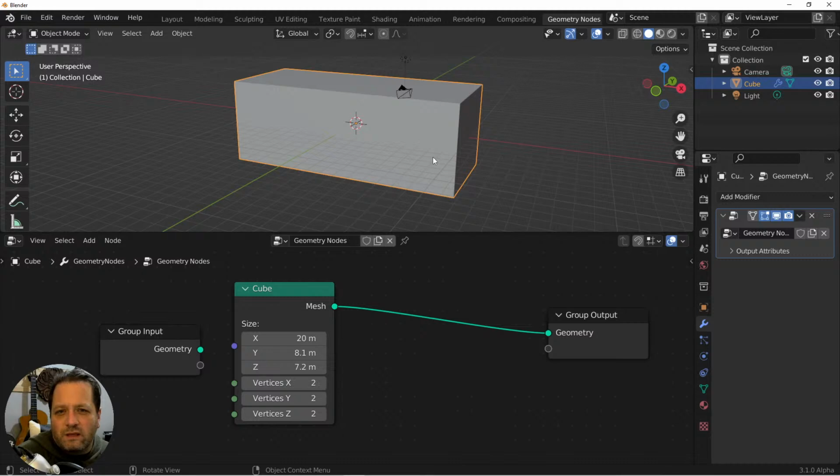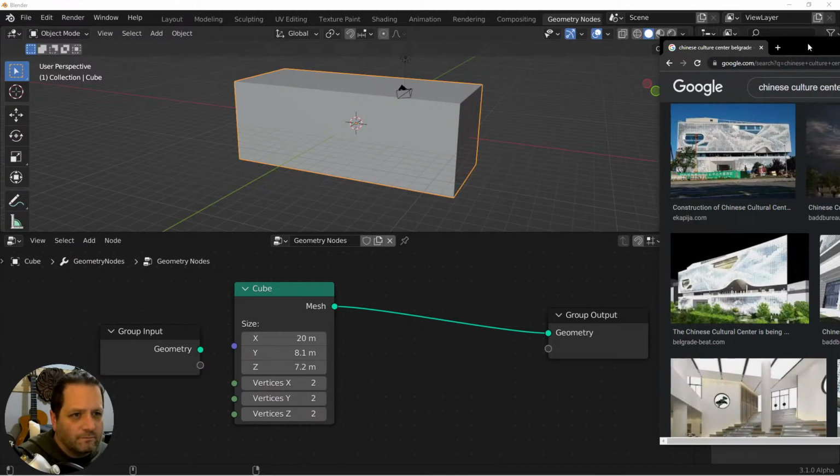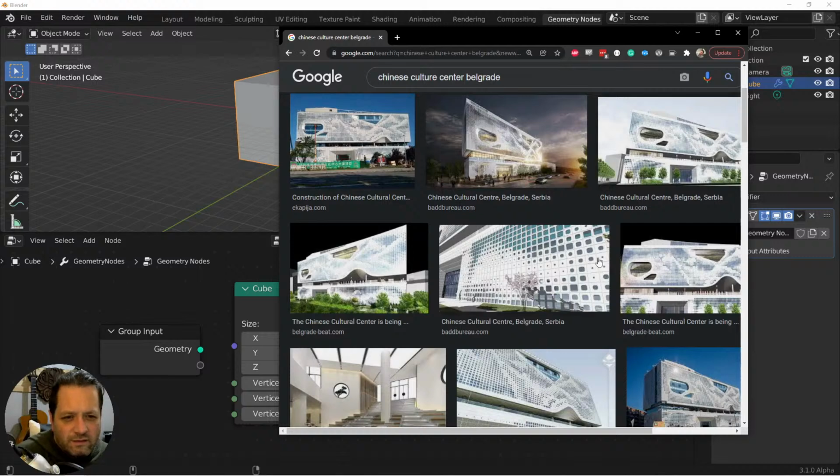So this is going to be the primary, like if we look back at the image, you'll see there's the glass on the inside, and then there's the shell on the outside. So this will be our glass on the inside, and now let's make the facade on the front.